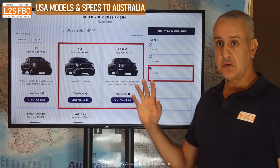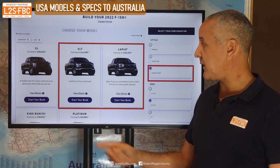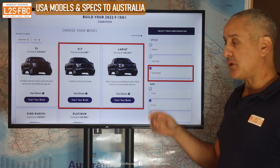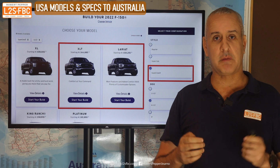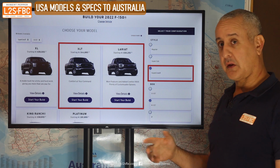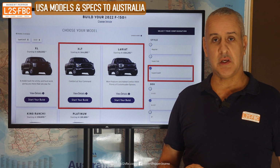Alright, so I went on to Ford's website, and I know from the press release that we're going to be getting the XLT and the Lariat versions, and we're going to be getting the Super Cruise. That's their term for a dual cab. But which box? Now, there's a lot of translating that goes on from American to Australian and back again. So what we call a tub, they call a box. You can either have 5.5 feet, and yeah, they do everything in feet, weird, huh? Or 6.5 feet. And I thought, okay, which is it?